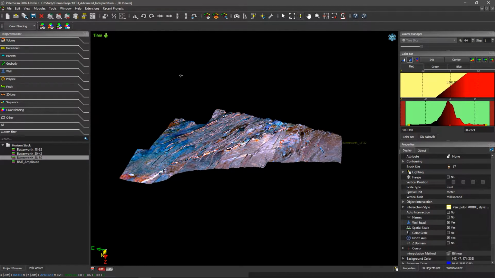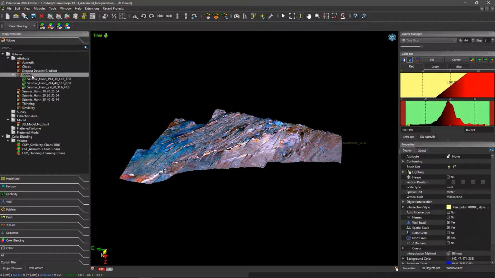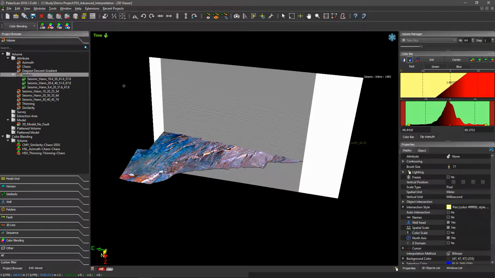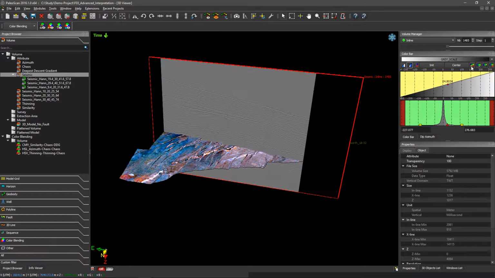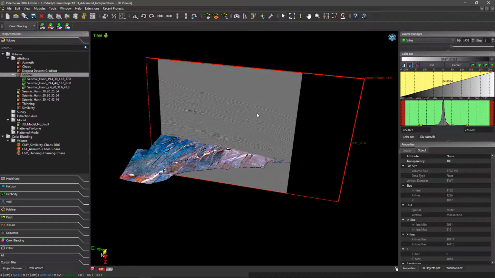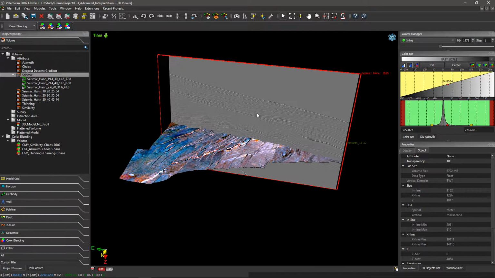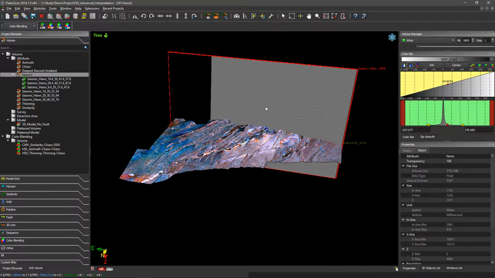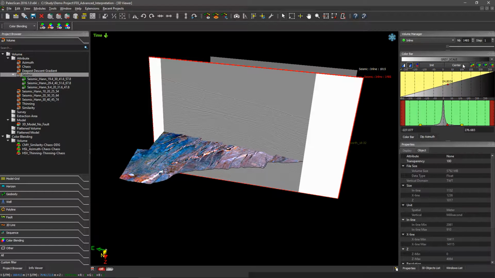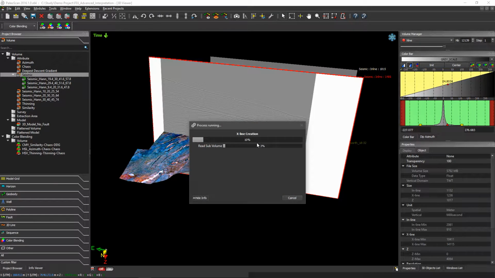I drag and drop my seismic to have an intersection of my seismic. I will just customize a little bit the color bar of my seismic for the 3D viewer, and I can navigate into my seismic. If I want, I can drag and drop another seismic to display a cross-line view. Just have to check and compute the cross-line. It's not computed yet for this volume. I just have to switch to the cross-line. PaleoScan asks me if I want to compute, and I compute the cross-line for this volume.